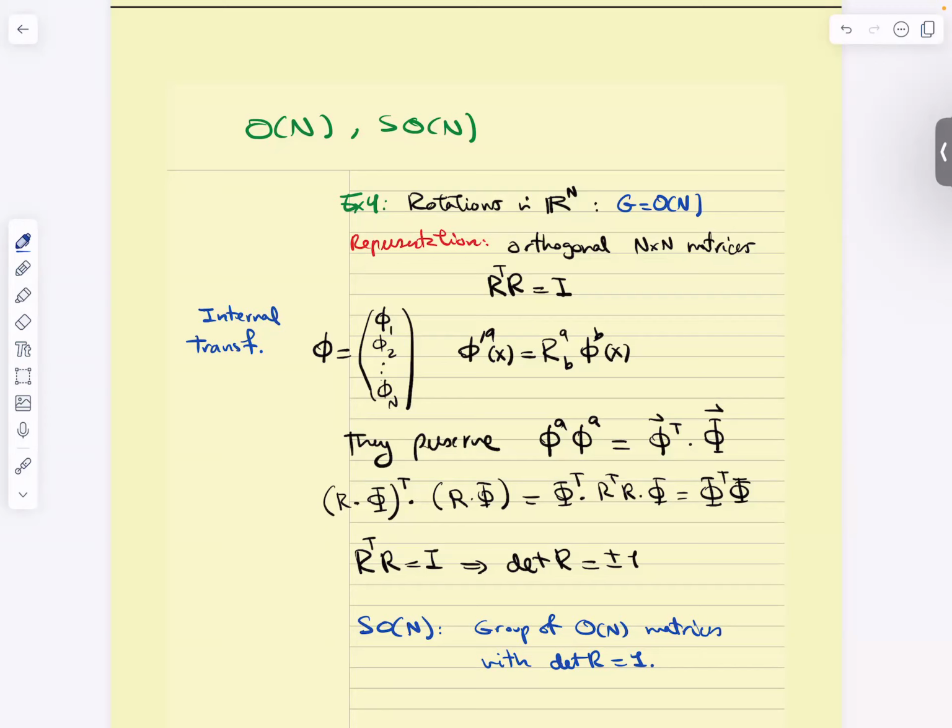They preserve another way of defining. They preserve the following thing: phi transpose phi. So this is the vector space representation, Rn, and sometimes we say the representation is Rn. What these R's do is preserve phi transpose phi. This is saying that there is an inner product or metric that it preserves. What is that metric? 1, 1, 1, 1. Now it should look familiar from the Lorentz group and all of that, right? So it preserves these guys.